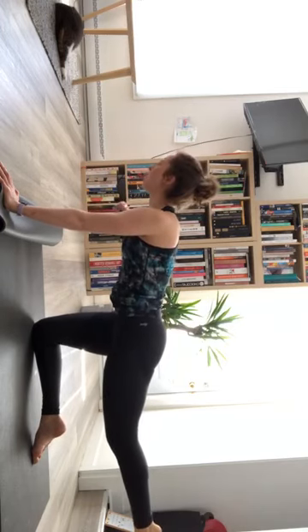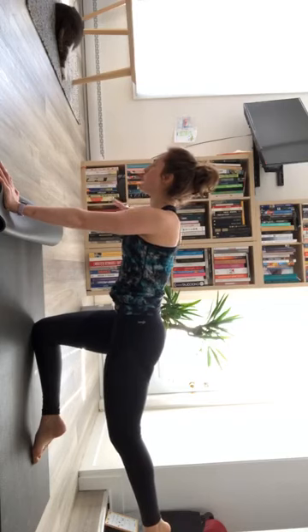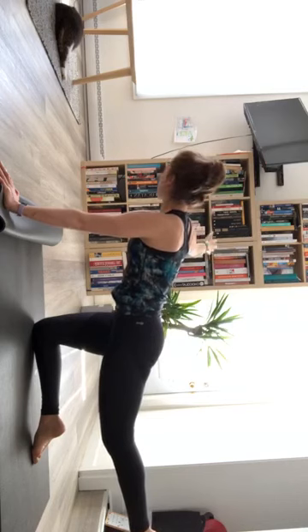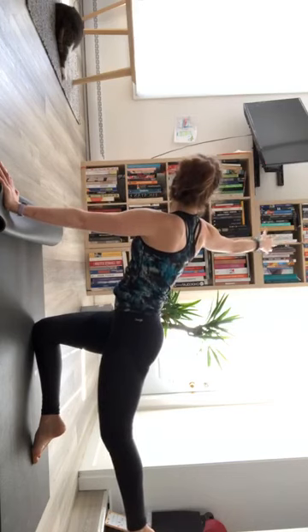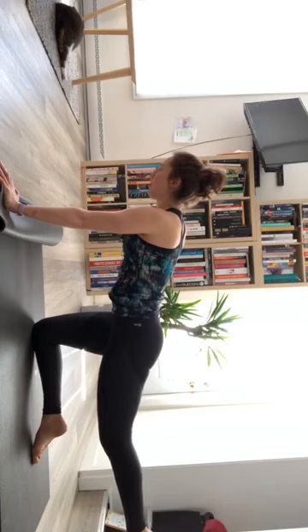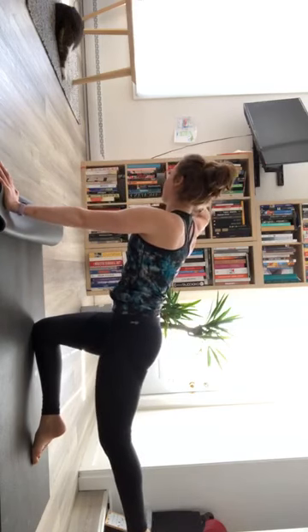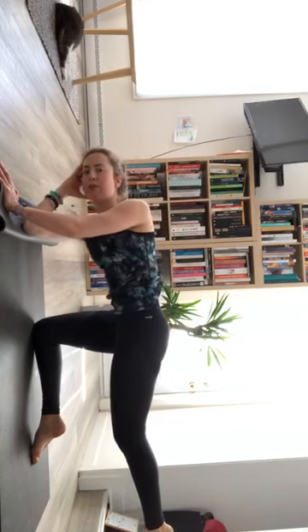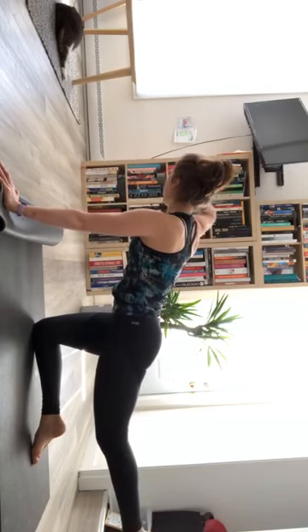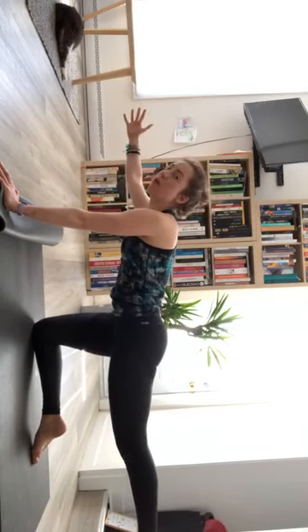Take the left arm to the left of us this time, keep the right inner thigh really drawing in. Could you open your left arm up? Exhale, bring your arm back in line with your shoulder. So rotation again — inhale, open the chest; exhale, bring that arm back to shoulder height. One more: open the chest, inhale; exhale, come to center. Bring the left fingertips to the left temple, lift the elbow up. This time, could you bring your right elbow towards your right wrist? And then lift back up again. This right elbow can bend a little bit — a little rotation, inhale, come up. One more: in — big twist — and up.